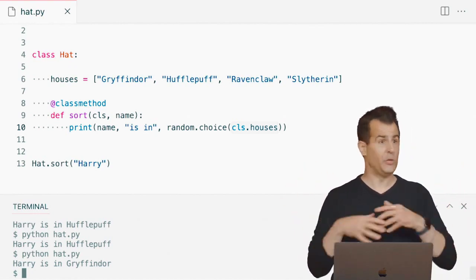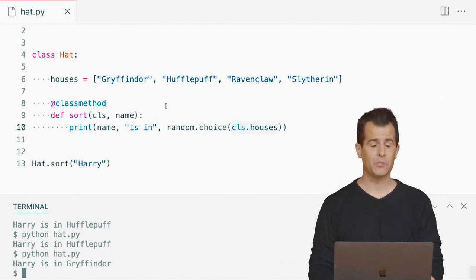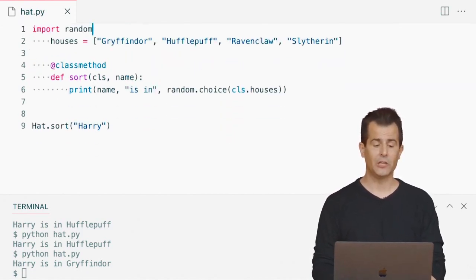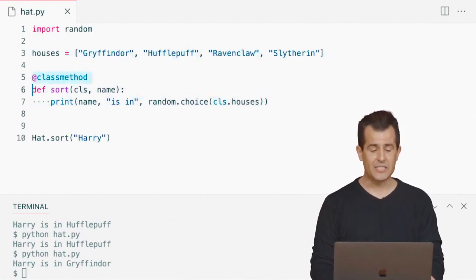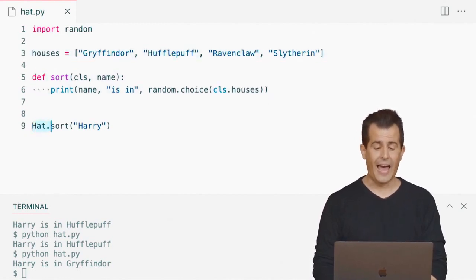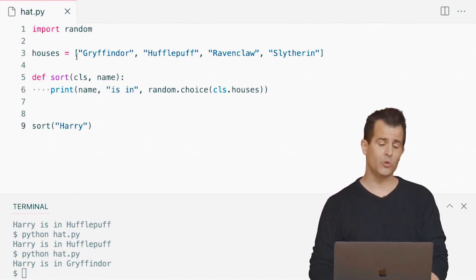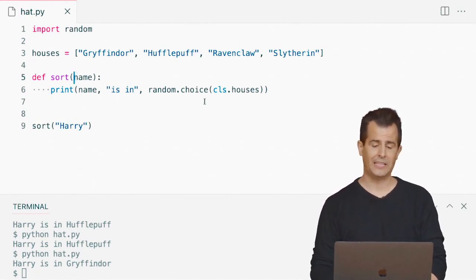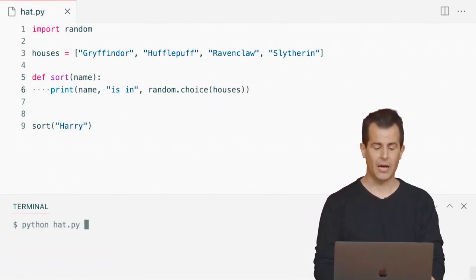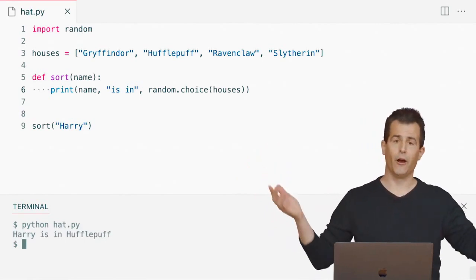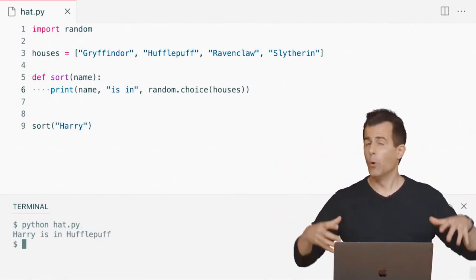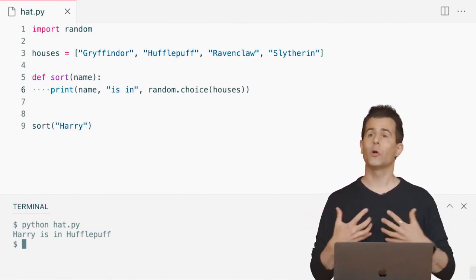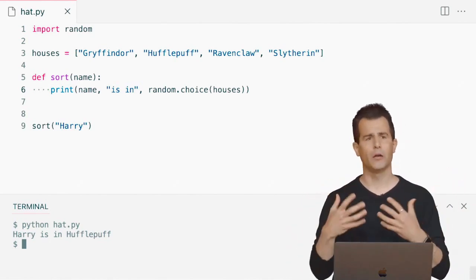In this particular case, we don't necessarily need to. I could absolutely go in here. I could get rid of the class. I could undo this indentation. I could get rid of this decorator. And I could get rid of Hat dot. And I could just do this. And additionally, let's get rid of cls here. And now run python of hat.py, enter. And it still works. Put Harry in the wrong house, but that's what happens randomly. That's fine too. What we're introducing today by way of object-oriented programming is just a different way of modeling the world.